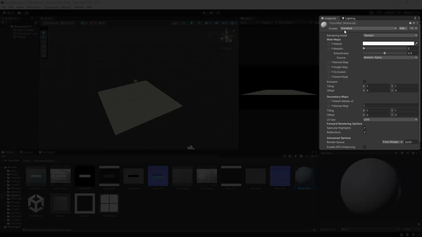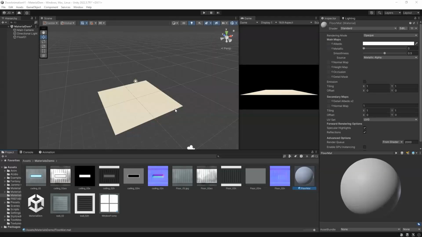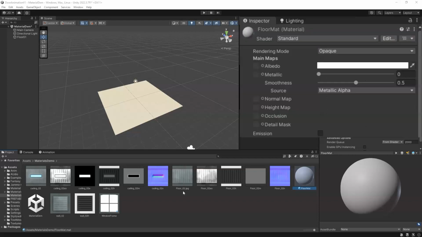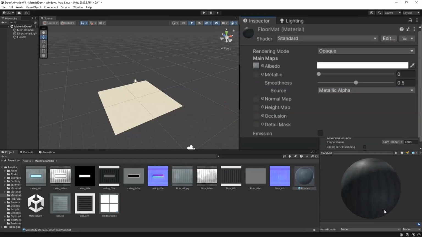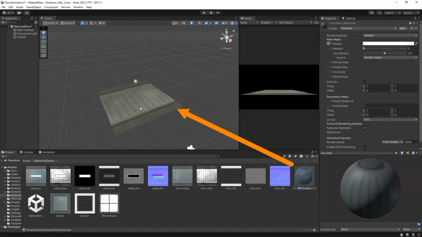If you're using URP, the universal, then it would be base map, but base map and albedo are the same thing. We're just going to grab and throw in our floor, it'd just be called floor 02. Drag that into our albedo. You can see we get a preview of it on a sphere. And then now this material, we can just drag it onto our plane. So that's one way of doing it.